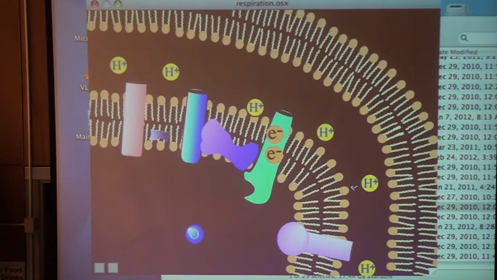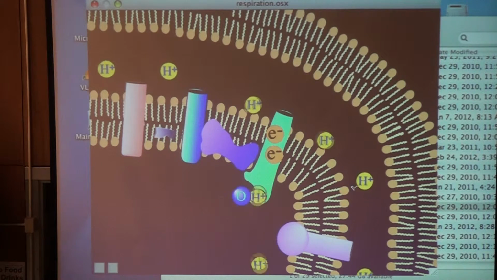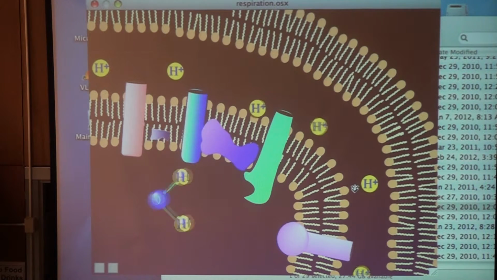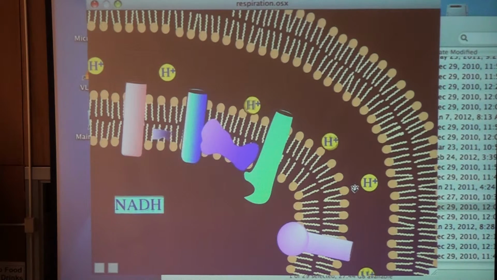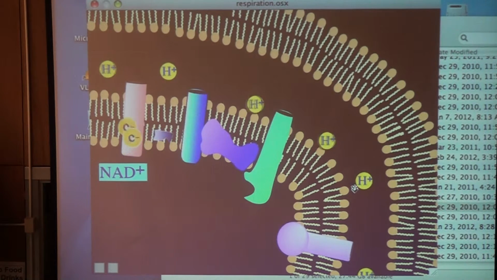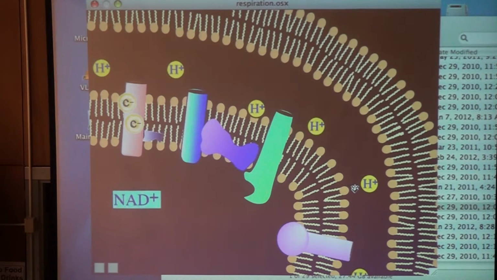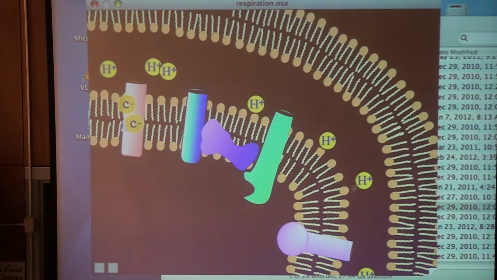In certain types of mitochondria, not a lot, but in certain types, the ATP synthase enzyme has been modified so that it doesn't make ATP. Those hydrogen ions just zip right on through, and nothing is made. No ATP is made. And so you may think, well, what's the point in that?